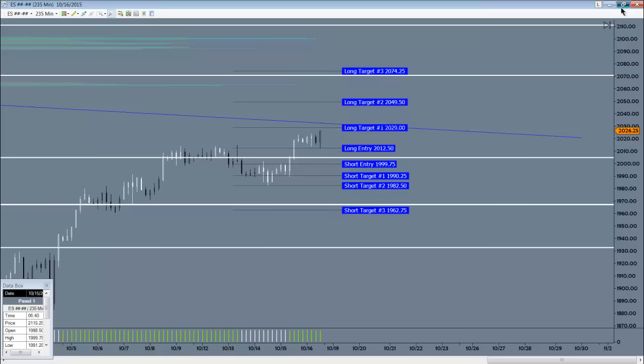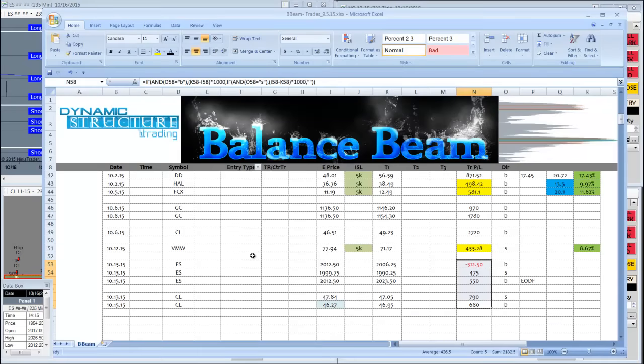And then here's what the Excel looks like plus the stocks. So for oil, which we just looked at, the short was $790 and the long was $680. For the S&P, the first trade stops at minus $312. The second trade, which was the short, picked up $475, and then the long, which exited today, picks up $550. So for the futures trades that I made calls on in advance on Monday, that brought another $2,182 on top of the $1,400 we saw from the DSR intraday.